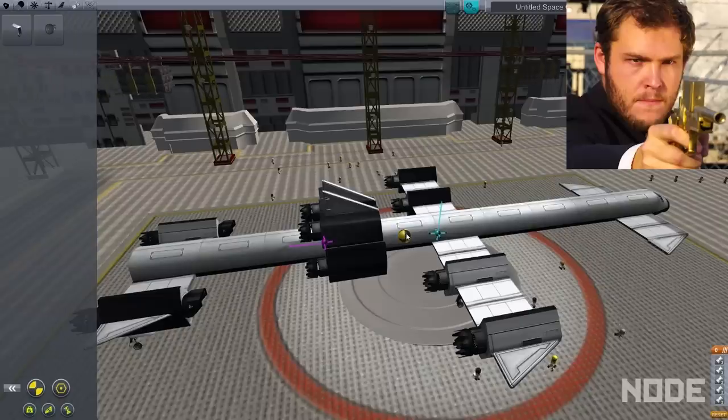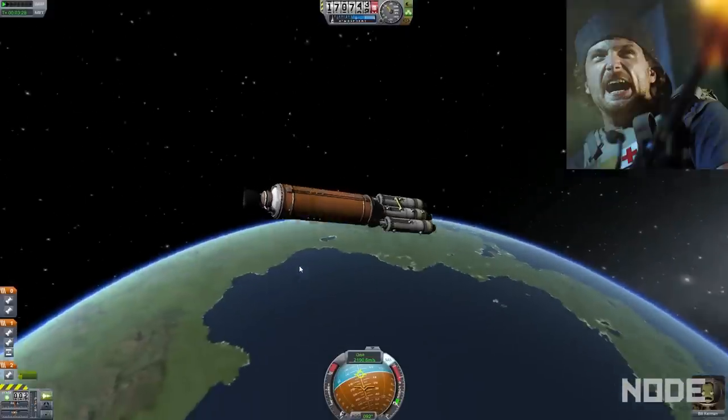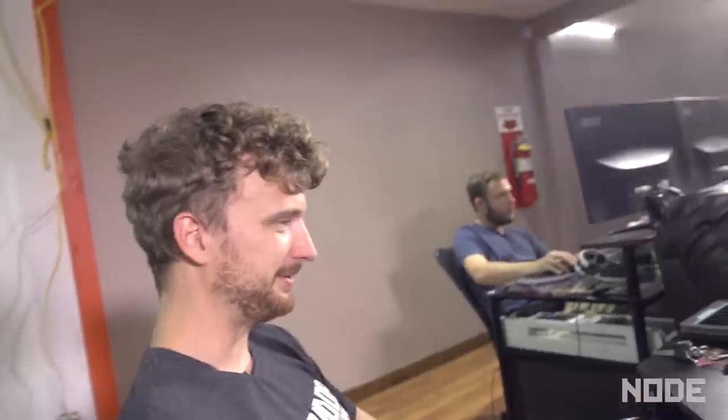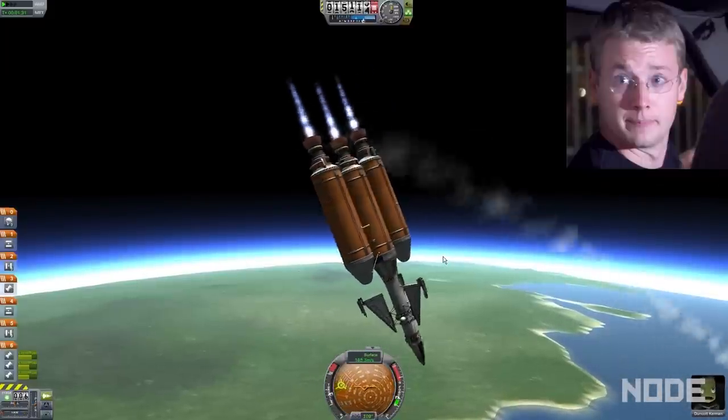What am I gonna do? My mass is way off. It's all off balance now. Maybe I should make more wings. Mostly wings already, though. I'm in space. I'm in orbit. Time to get another spaceship up to meet this one. What the heck happened to the controls? What happened?